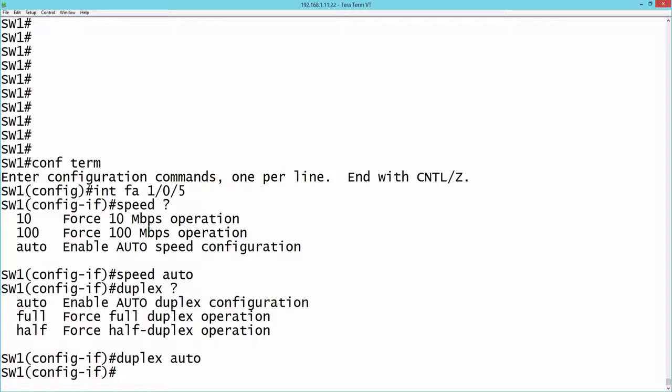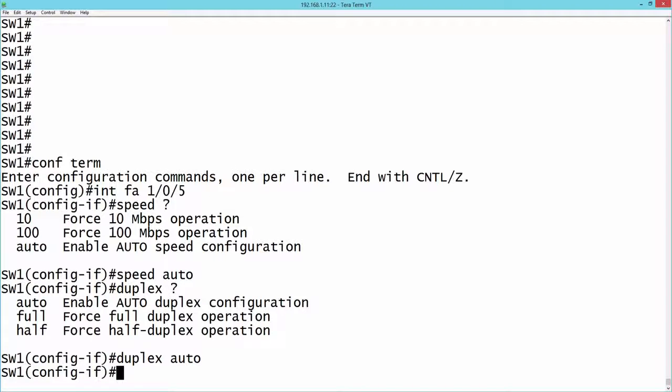What if you interconnected a couple of switches with a straight-through Ethernet cable? That would mean that the transmit wires on one side connected to the transmit wires on the other side. That's not what we want. We want transmit on one side connecting to receive on the other side. Well, if we enable MDIX, that allows the port to automatically detect which wires, which pins in that RJ45 connector should be used for transmitting and which should be used for receiving.